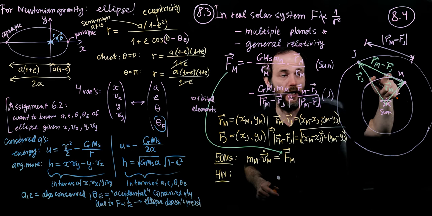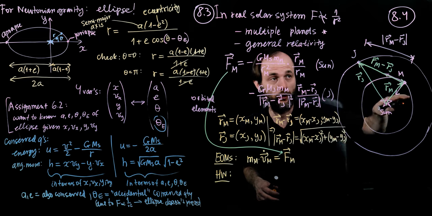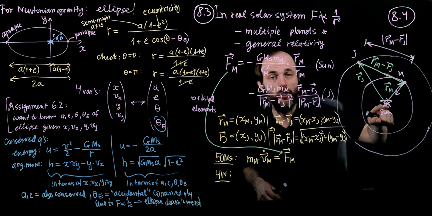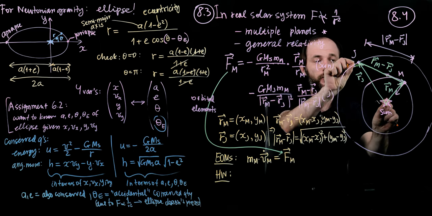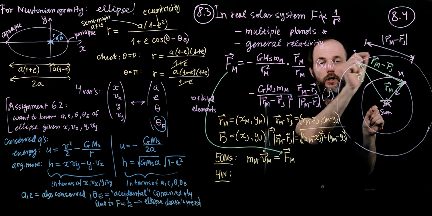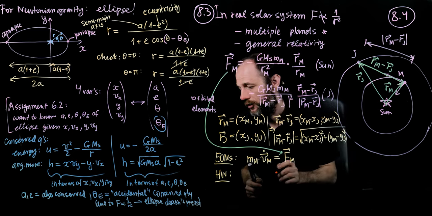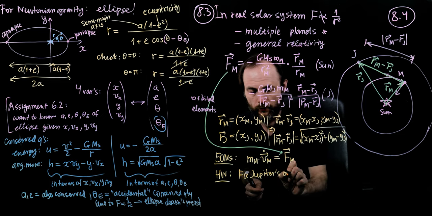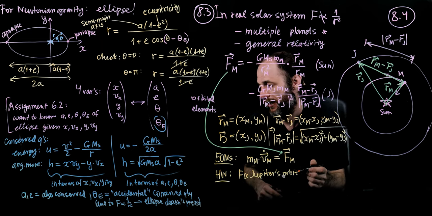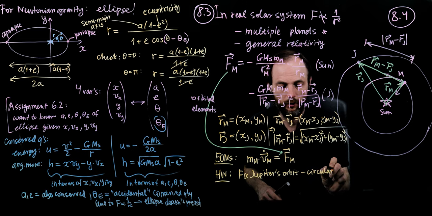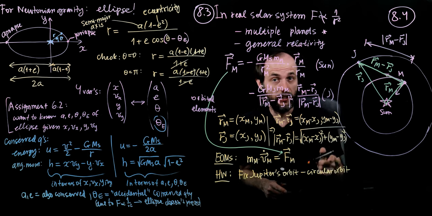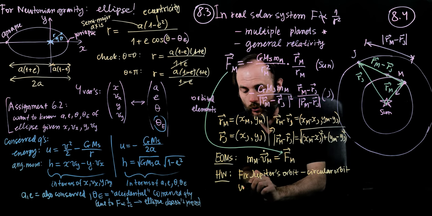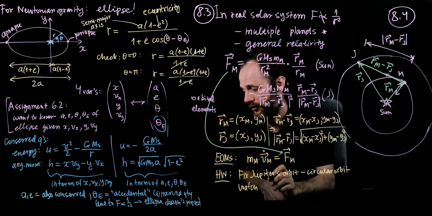For simplicity, we're only going to have one body for whose orbit we're solving. So we're going to fix Jupiter to be going in a circular orbit equal to its semi-major axis in radius, and we're going to pin down the Sun. So both Jupiter and the Sun are prescribed in motion, so the Sun stays fixed and Jupiter goes around with the right period. We just prescribe that by hand. So what we do is we say we're going to fix Jupiter's orbit so that it goes in a circular orbit. And more information is in the homework assignment itself. So once we do that, we're going to watch Mercury's orbit precess.